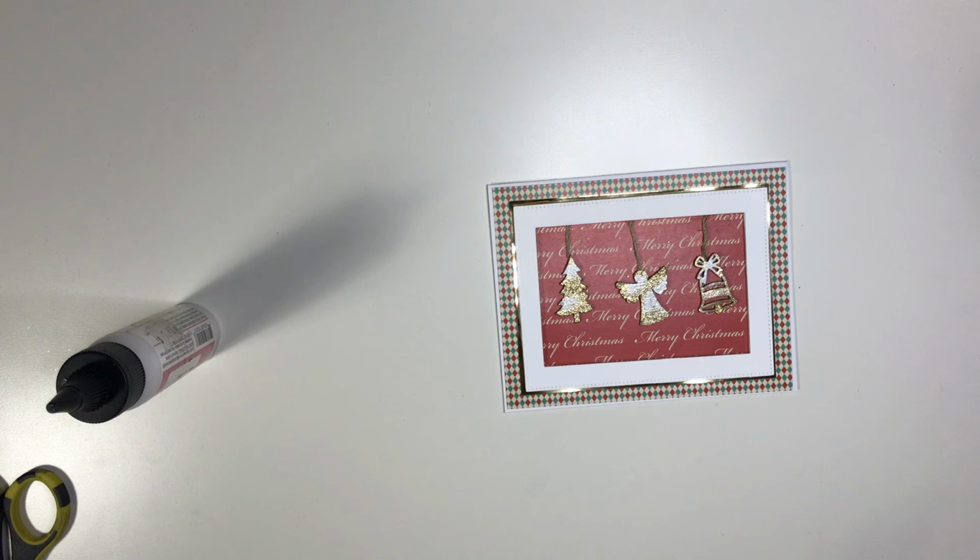Well, that's it for me for today. I will say that I absolutely love the first kit so far. I love the papers, the embellishments. This is definitely a fun one to work with.